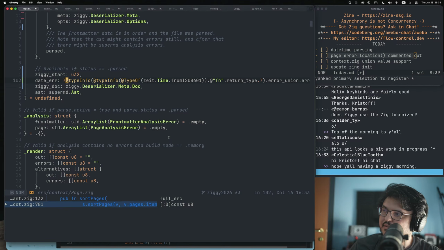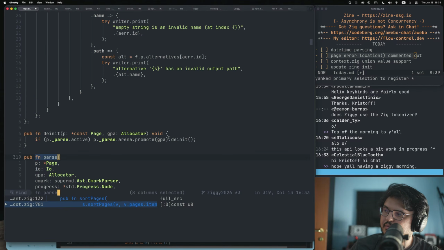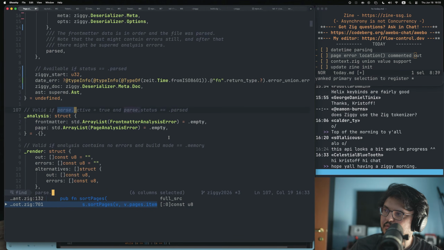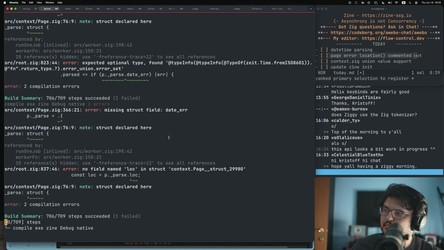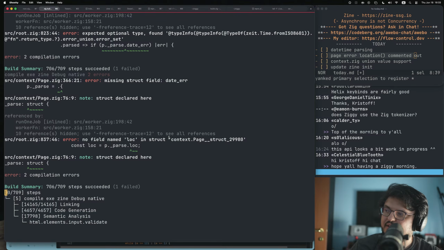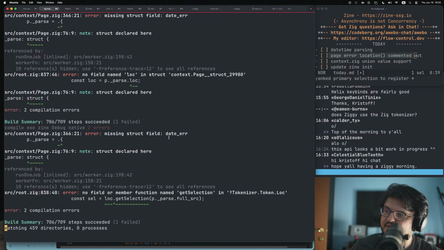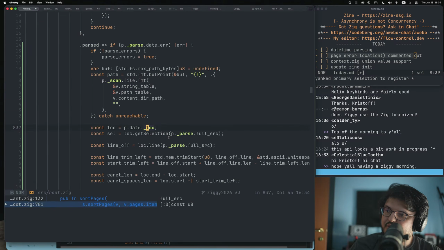Parse lock. Yeah, I was totally going insane with where this stuff was stuffed. There is no get selection in optional tokenizer token lock. Oh.